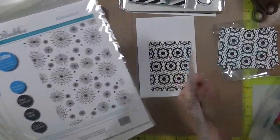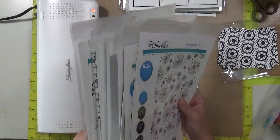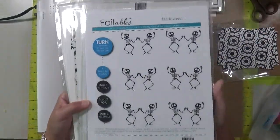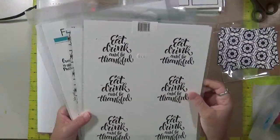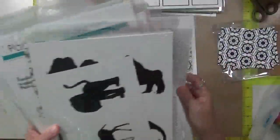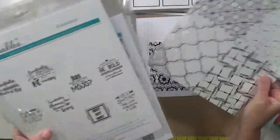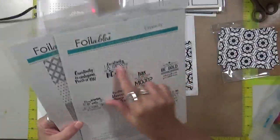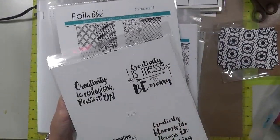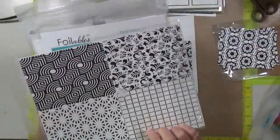Those are Christmas tags. Cool, huh? Halloween, backgrounds, leaves. These are little skeletons. Eat, drink, and be thankful. So these are for Thanksgiving. It's cold outside. A bunch of cool animals. Again, more backgrounds. These are just not cut apart. This is a bunch of words. Creativity is contagious. Pass it on. They're nice. They're a really nice size. So you can actually do these in cards, which is really cool. And then again, more of the patterns.